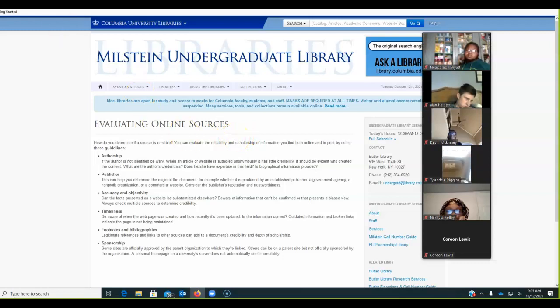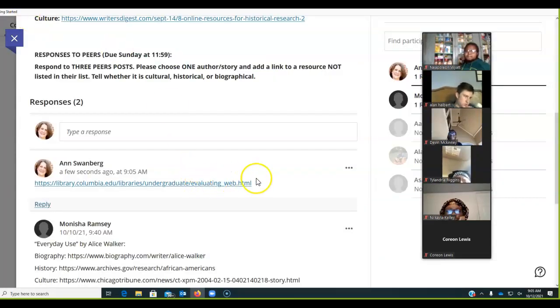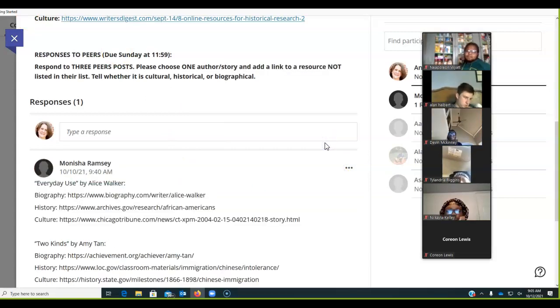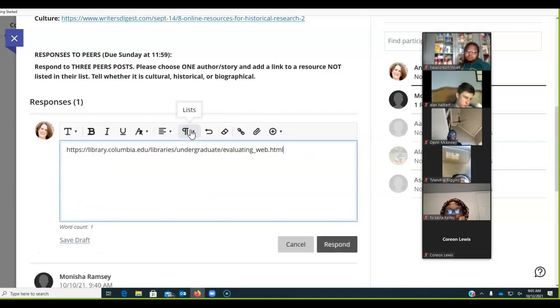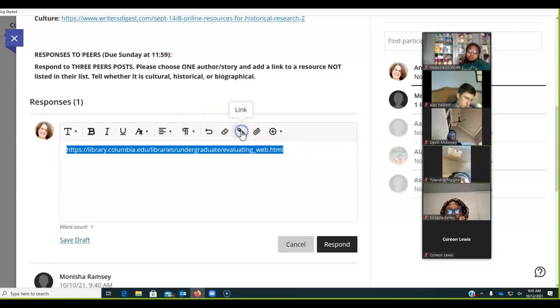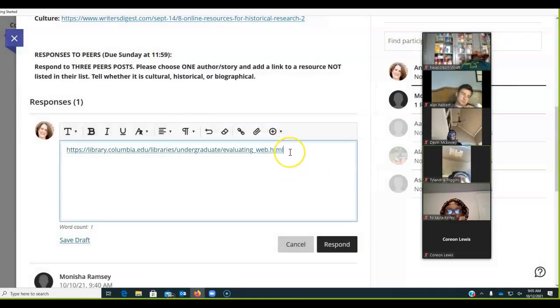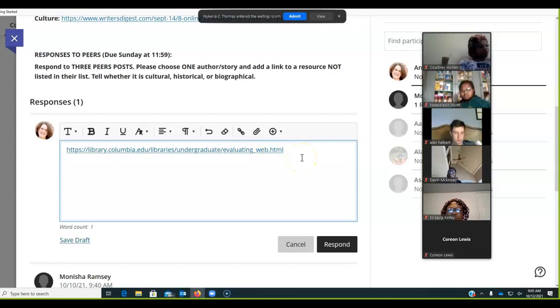Yes? Okay, so questions, I'm going to delete that. Does anybody need me to go over that again? How to link your article. You type your response, you copy in the link, you highlight it, you click on the link, you copy it again, and then you insert it, and when it's blue and underlined, it is linked. Okay? I need to be able to follow your links by clicking on them. Yeah? Questions about that?